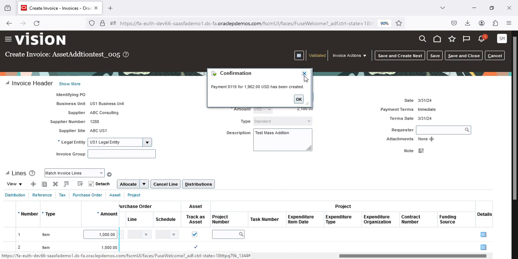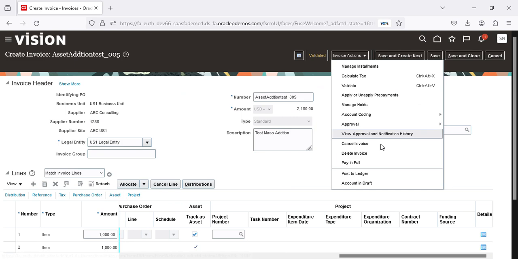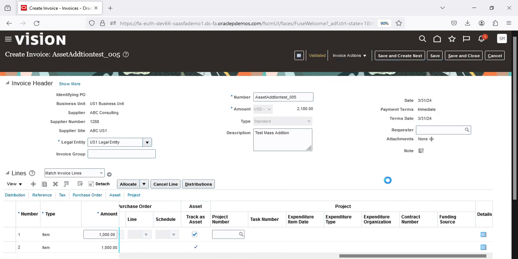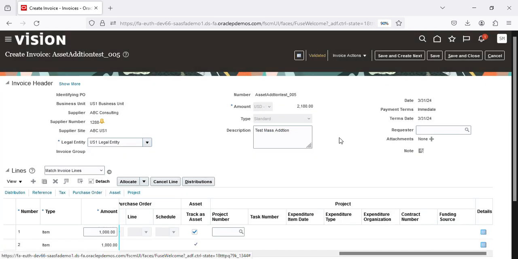So now this invoice got paid, and then post this invoice to ledger by clicking post to ledger. Now this invoice is posted. So before running the create mass additions program, this accounts payable invoice should be validated, should be paid in full, and it should get accounted properly. Once we are done with these three processes, click on save and close.